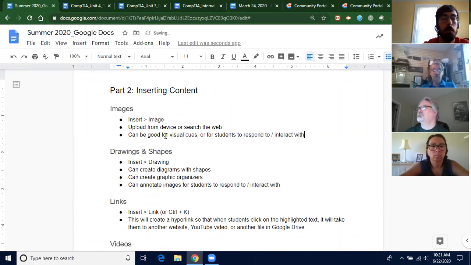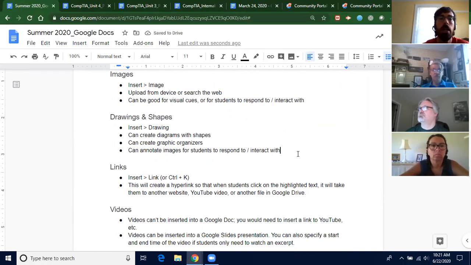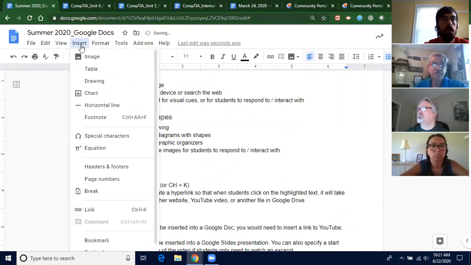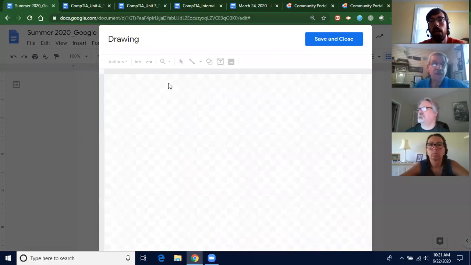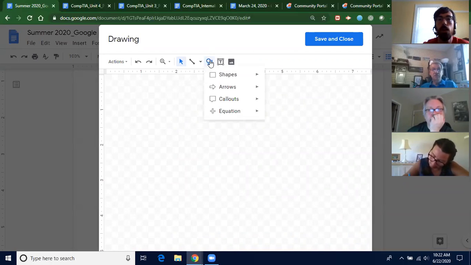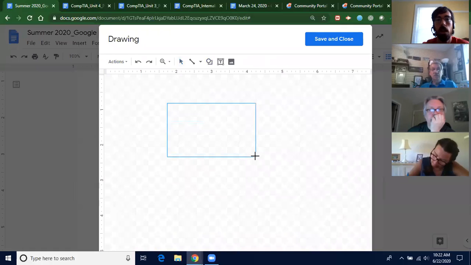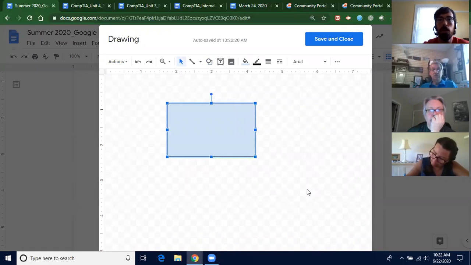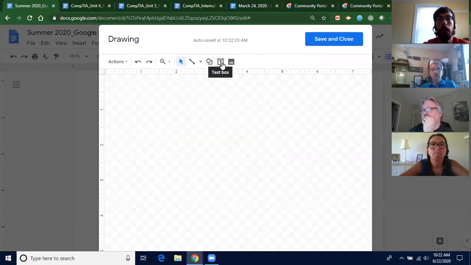All right. Drawings and shapes are another thing that you can insert. If you were to go to the Insert tab and go to Drawings, this is a feature that is very similar to the drawing tools in Microsoft Word. It's just in a slightly different location. So all the same things that you could do in Word, where you could draw different shapes, change the color, and all that kind of stuff, you can do that here as well.